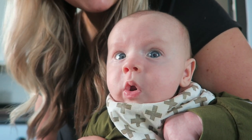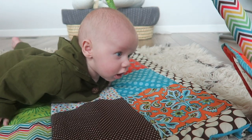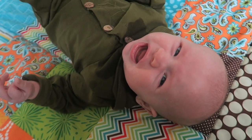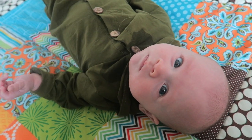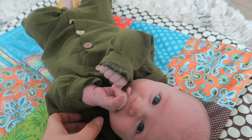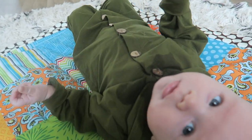Aren't his eyes getting so blue? I think he has my eyes. He's basically saying 'just feed me, mom.' We've been working a lot on tummy time lately and he is getting super good at holding his head up - such a strong boy! He's a little mad at me though - yelling but not really crying. He's just telling me he doesn't like tummy time. We've got to build those muscles nice and strong.